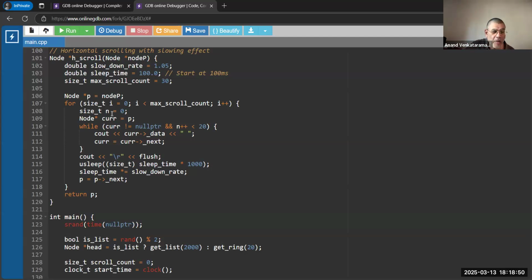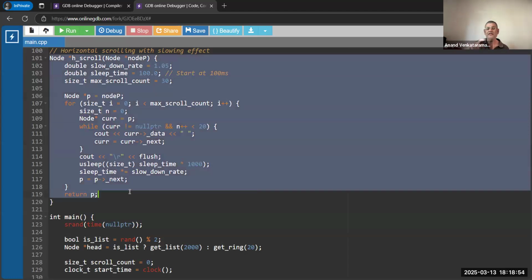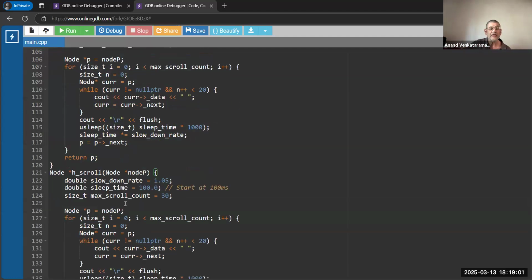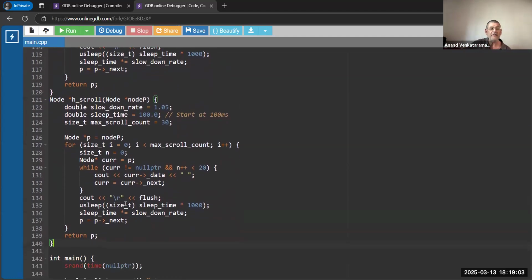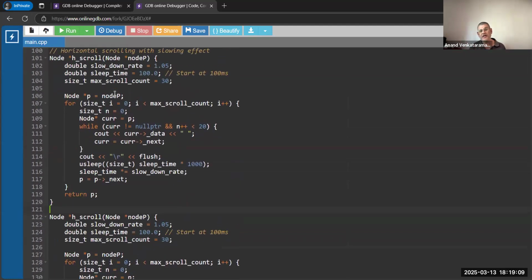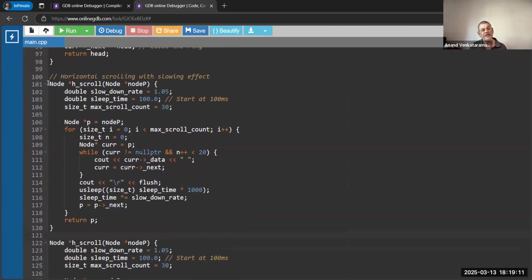How about this, Varsha? We want to copy that whole thing, H scroll, right? So copy that whole function and paste it 2 times, right? Yeah, one more time under that. Yeah, one more. Blank line. Okay. All right. Now comment out the first one, which is, I think, the version that, yeah, comment out the first one.